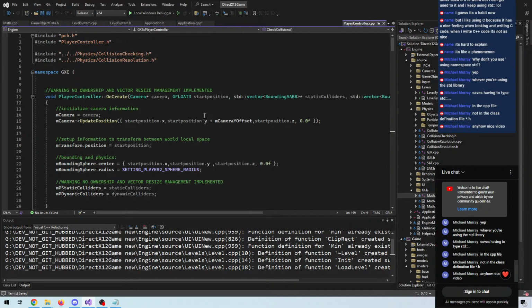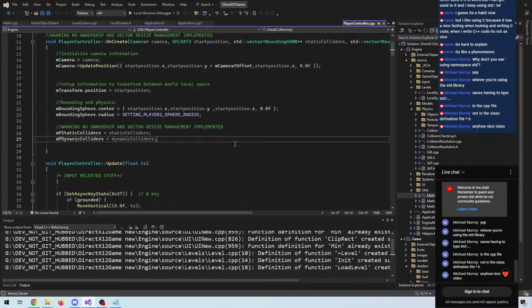Or we could just pass the reference to it. But the problem is this will resize and we will lose the actual pointer, which is not great. Or is it? No, it's only a pointer to the vector itself. So, okay, that's better. It's not great, but it's definitely better.